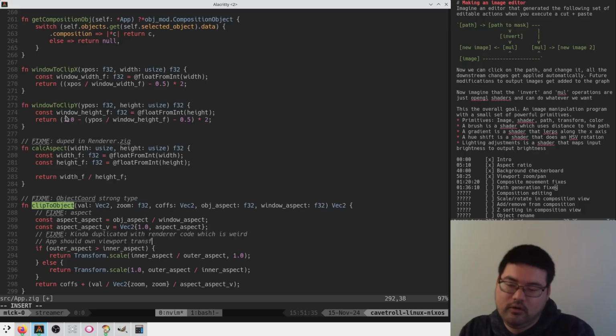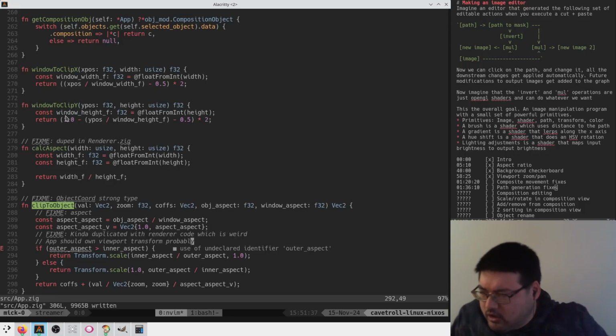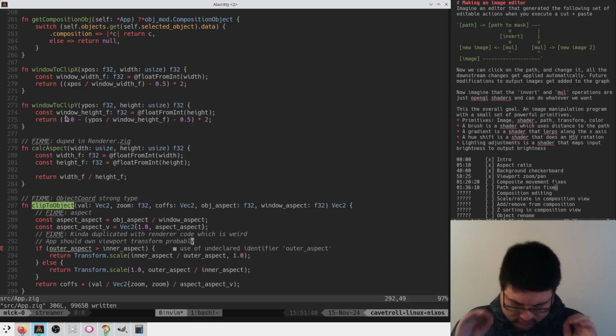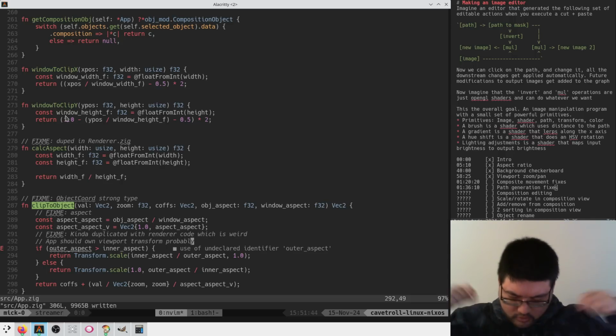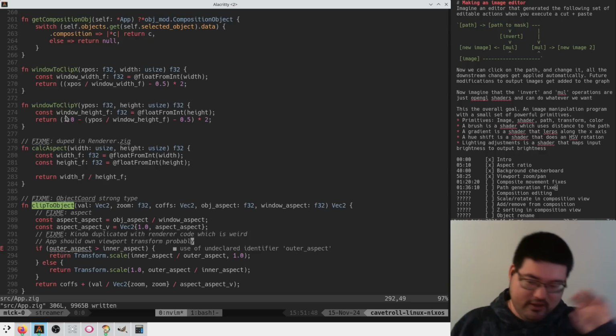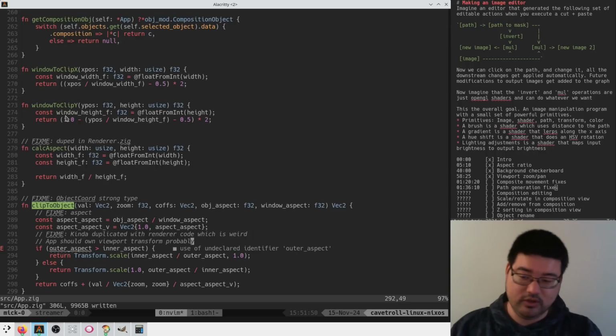That's probably where this should go, right? The app says, hey, this is the transform you get to go from your object coordinates to where they should be displayed in the window, and then everything else kind of comes for free. But we're not doing that right now.